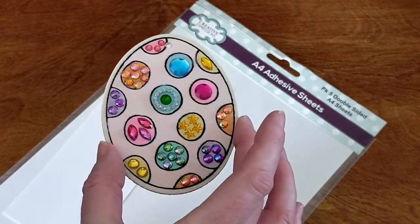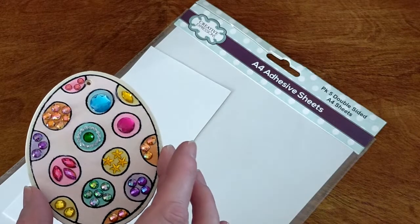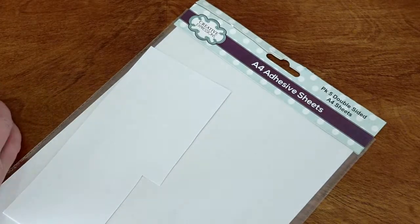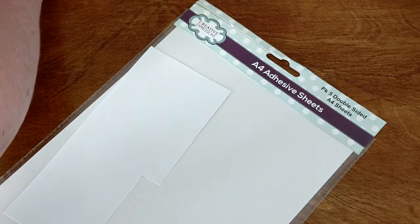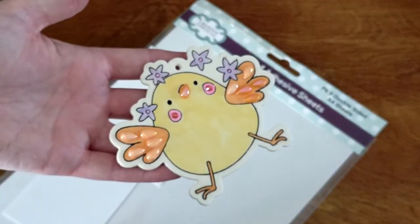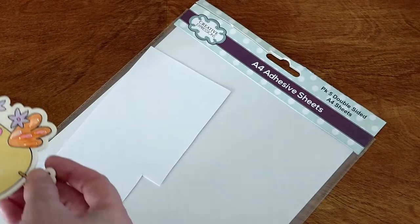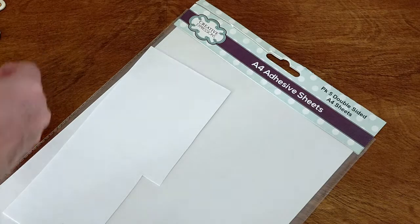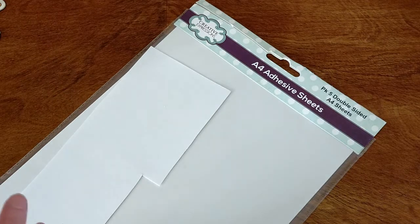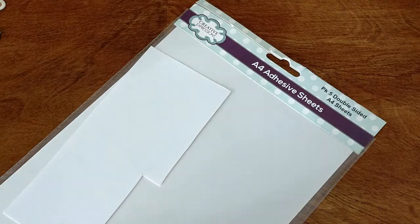I will show you how I do this one, and I might do this one on camera and show you how I plonk that one down with these self-adhesive sheets. So there's 2 different ways of doing it, and the effect is fantastic on both. I will show you how I do those 2, and then at the end I'll show you what the other ones look like. So anyway, I'm going to get stuck into it, and I'll show you how I go.